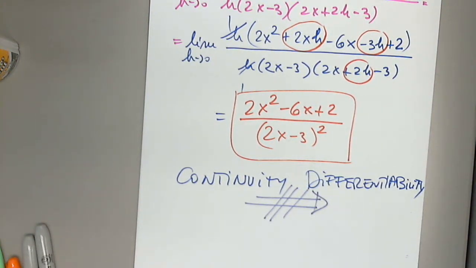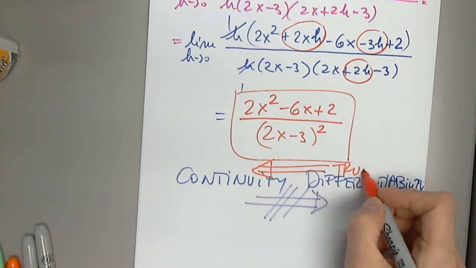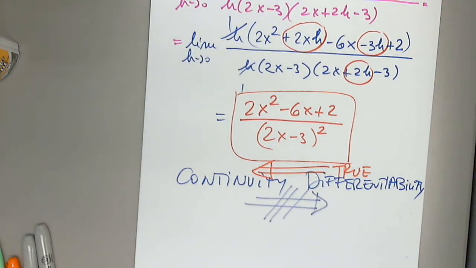If a function is continuous, the function doesn't have to be differentiable. You may have a corner or a cusp or a vertical tangent. But if we're told that the function is differentiable, is it continuous? Absolutely, it must be. So this is always true, and the other is false. If a function is differentiable, it's automatically continuous. If a function is continuous, it does not imply that it's differentiable. Perfect. Okay, here is a word problem that I would like us to analyze.